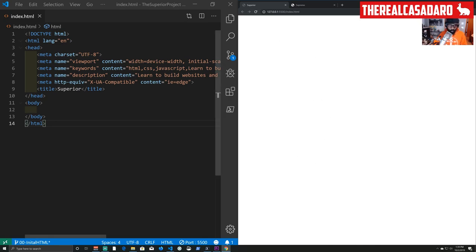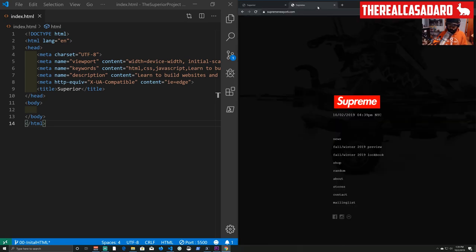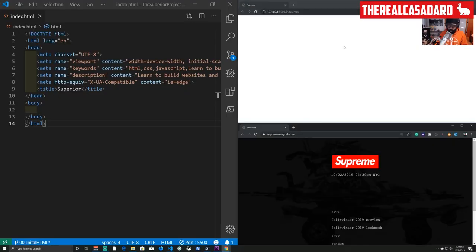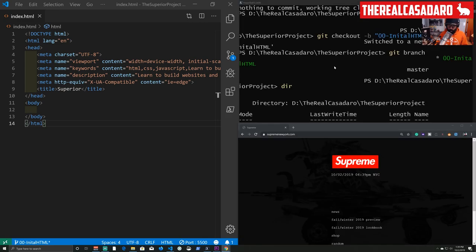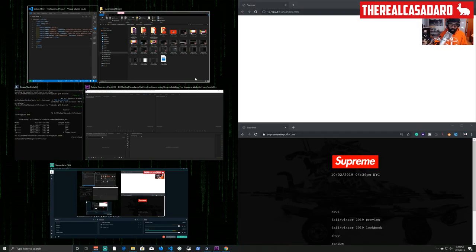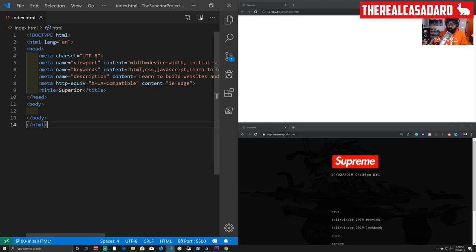That's being run off of our live server. So what we're going to do is grab this Supreme right here, drag this down, and hold the Windows key and hit left, and then hit down, and this is going to move this down. And now we've got our page, and we're going to hit left again until it comes back over here, and then we're just going to hit up. So now we have everything laid out, so we can see our web page as it updates, and we can also see our example.